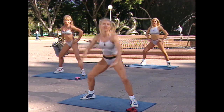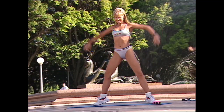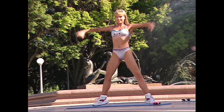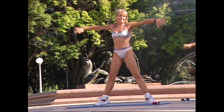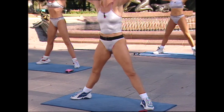Add the arms, squeezing four in front. Three, take it behind now, four times. One, and two, and three. Back down in front, squeeze through your chest, work your shoulders. Take it back, stretching those shoulders. In front, give me circles now. Hands go down and around. Little tiny circles to start with, not too big.